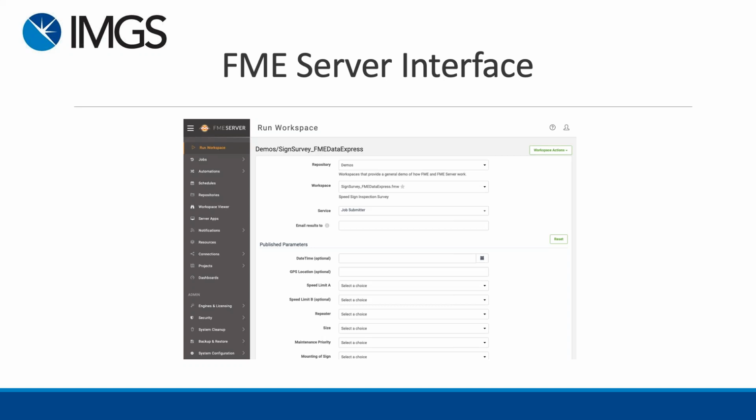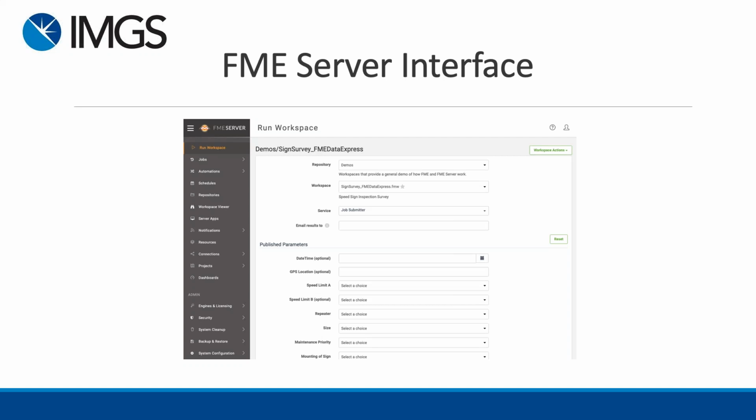You've got to worry about logins. You've got to understand what this weird workspace service terminology means before you can even get to the published parameters and the bit that you're actually interested in. There's not a lot of description around it either. So, it's very functional. It's straight out the box, but it's not the easiest of tools to use as part of that.